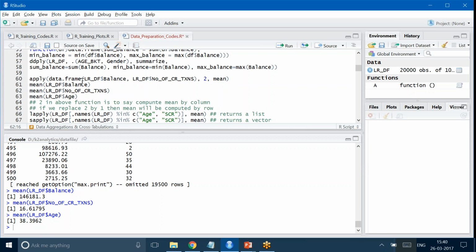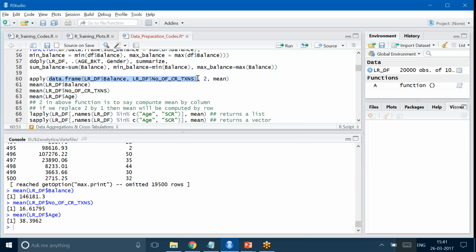And there are different ways. Instead of typing these two columns, if I wanted to get all the columns which are numeric, I could have got that also syntactically.